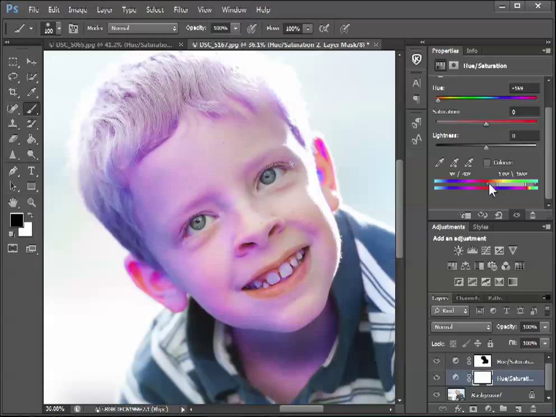Now again, you can fade it by moving the slider out a little bit. So just play to get it to look nice. If it's too harsh of a line from one color to the other, it's going to look really kind of funky when it's done editing. So we want to go from these green tones to a little bit more yellowish orangish. So we want to shift this one to the left a little bit, and you can see that green just disappear.